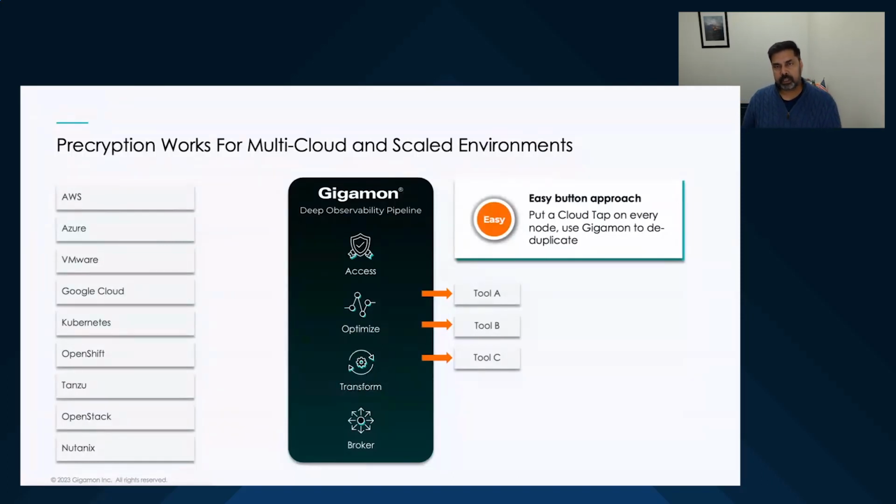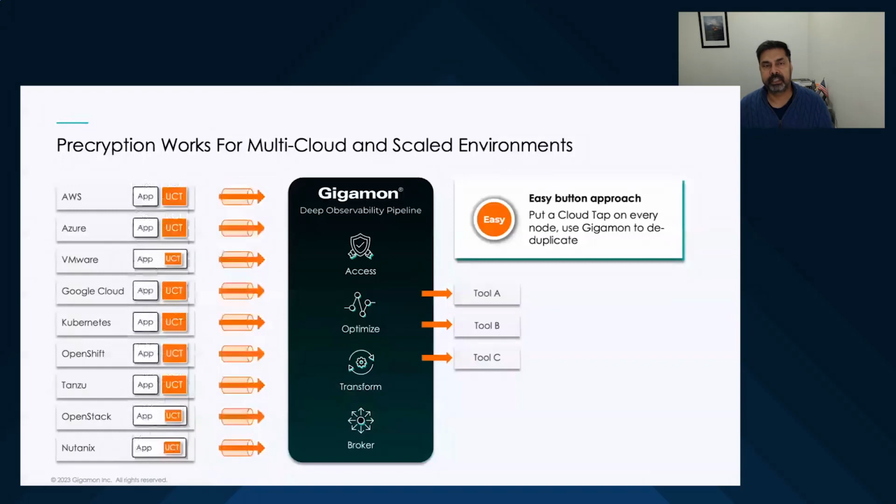Now, 100% of our customers have the goal of being a single cloud, single virtual environment. But 100% of our customers have a multi-cloud, hybrid cloud type of environment. So how do you deal with having a mix of different environments? Everyone has its own traffic access mechanisms.